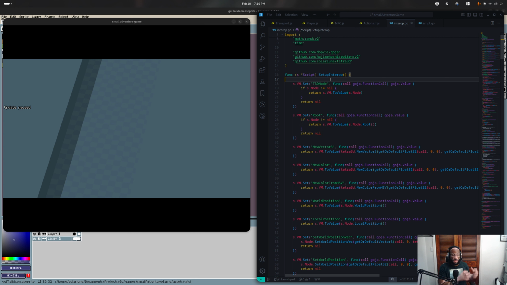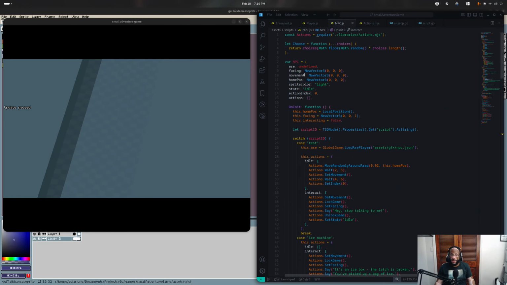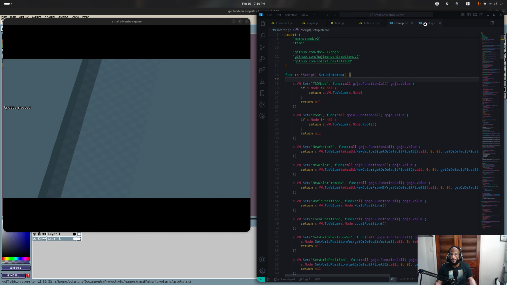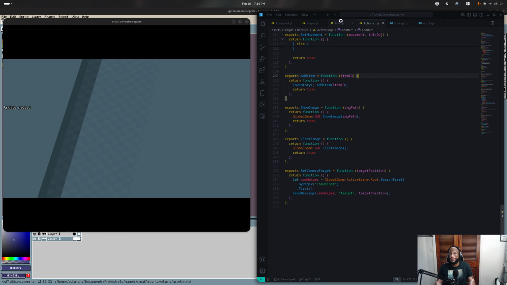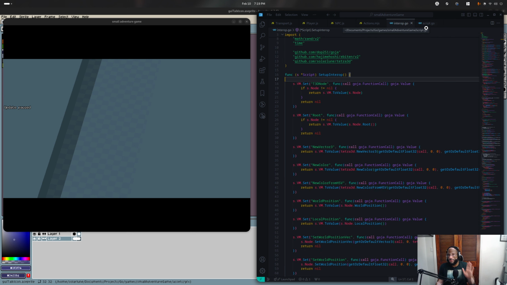If you call a function in JavaScript, like for example here, where I'm making vectors and storing them in JavaScript, I can retrieve those vectors and send them out to a Go function from JavaScript, and that works. So it's super duper easy, super duper simple. I love it. It's kind of crazy. I think it's really good.